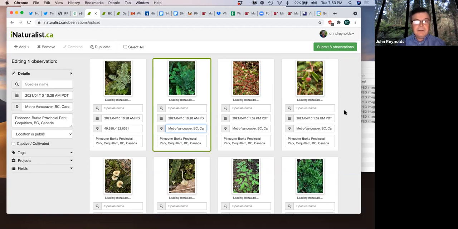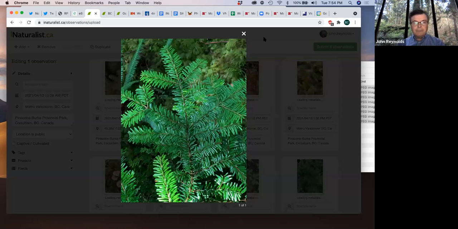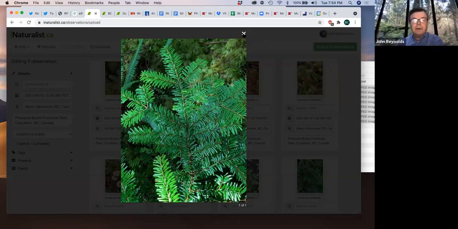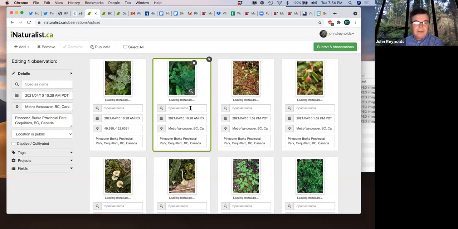What I'm going to do is I actually don't need to wait, because I didn't put names on any of them. So let's just look at one of these. There it is. Many of you will recognize this is Pacific silver fir, or what's the other name that I forgot what Pojar and MacKinnon call it. Amabilis fir. Pardon? Amabilis fir. That's right. That's the other name for it. Thanks, Brian. iNat has some different names, but that's the species.